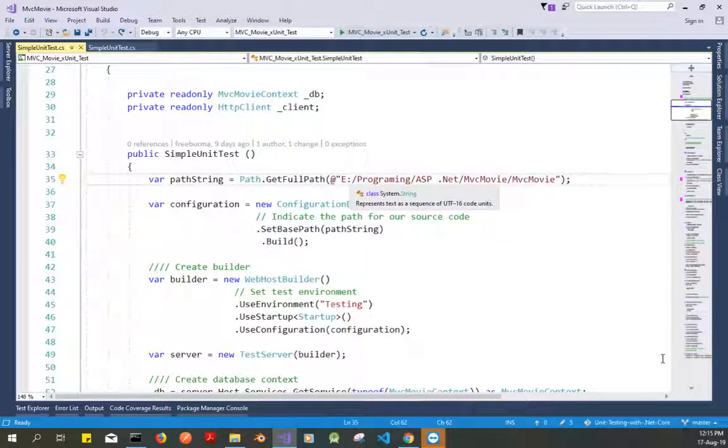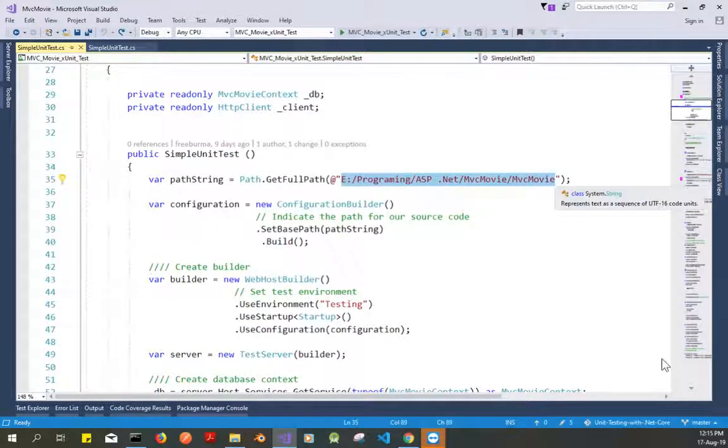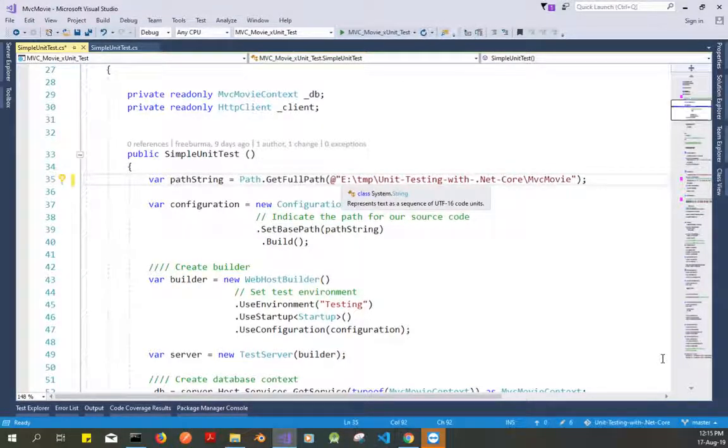I forgot to change this one. So add your path. It doesn't have to be this one, you don't have to be the same as me. Make sure you make a backslash. Sometimes it will complain if you double backslash, but make sure you make it.